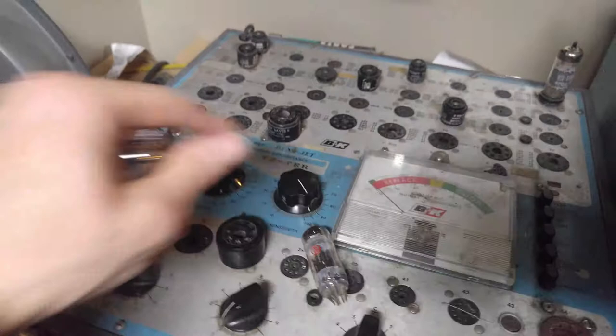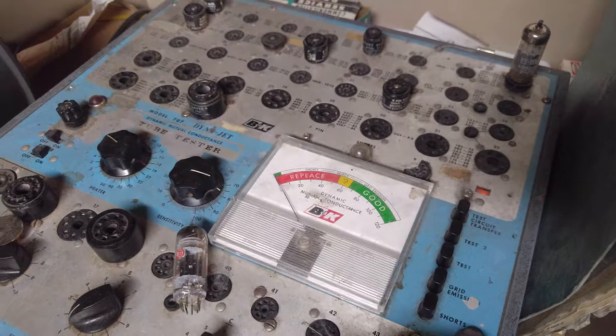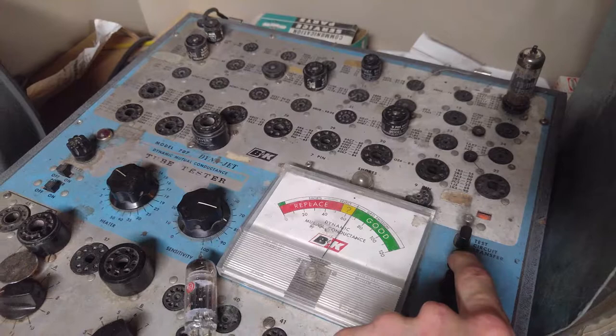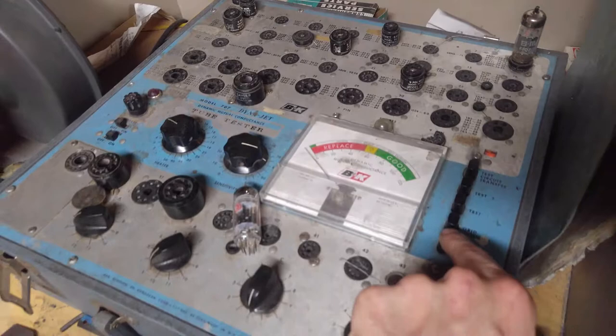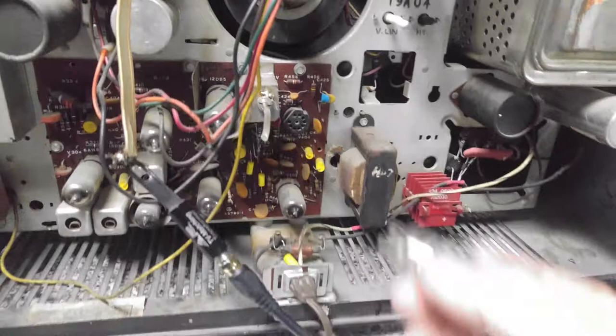Okay, 6 volts. And 76. I'd like to do a shorts and a grid emission test before the tube's warmed up and after it's warmed up. So that section is good. And that tube appears to be okay. Oh, wait a minute. Oh yeah, that's the first test. All right. That's not our problem.